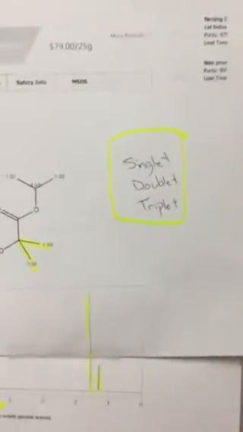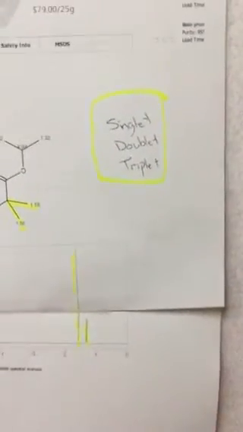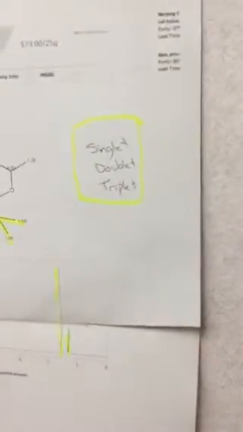If we come up here, I also want to show you these words, singlet, doublet, triplet. That's letting us know the environment of the hydrogens adjacent to other hydrogens. So if it's a singlet, it's not going to have any hydrogens next to it. If it's a doublet, it will have one adjacent to it. And if it's a triplet, like in a CH3 bond, we can see 3 hydrogens adjacent to one another. All right, so now I'm going to drop down here.